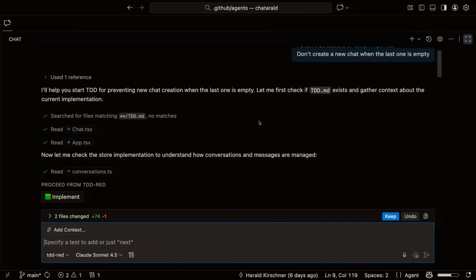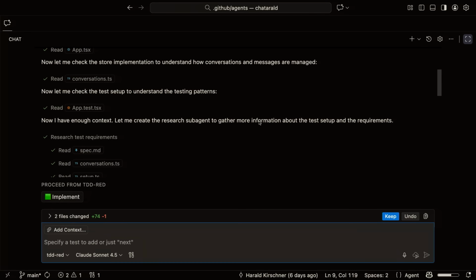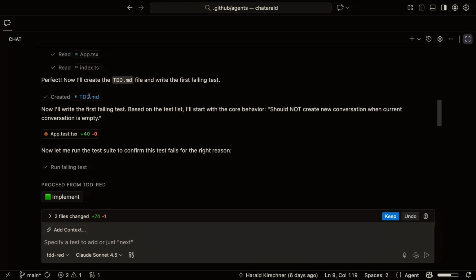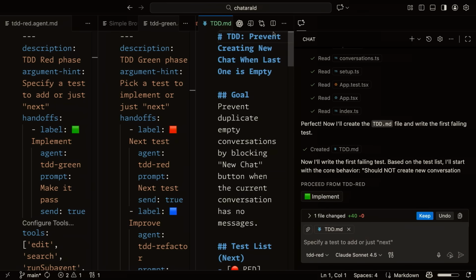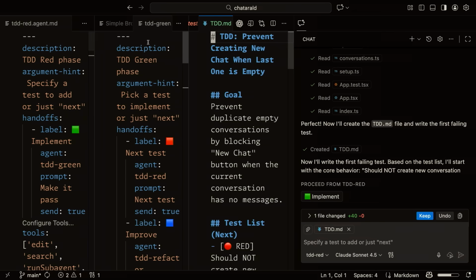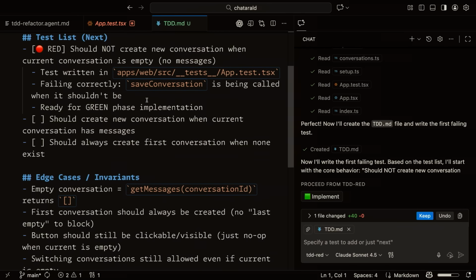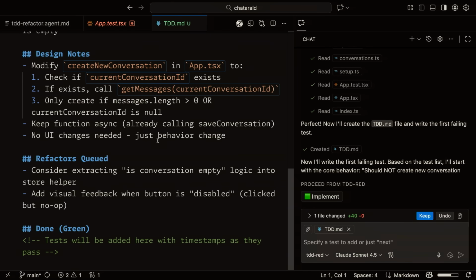If you look at this, it started the TDD. It noticed there's no TDD artifact yet, where it documented what it's supposed to implement. It creates it by looking at the code base, creating the TDD documents. Let's look at it quickly, how it looks. So it's usually just closing stuff. It's a list of tests, edge cases, design notes, and where refactoring is needed, and then the done list will be slowly built up. And that's how these modes work together.